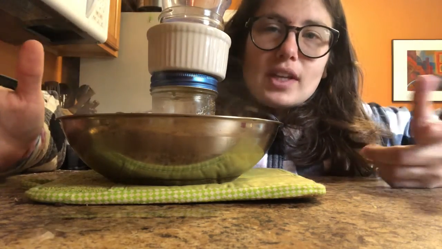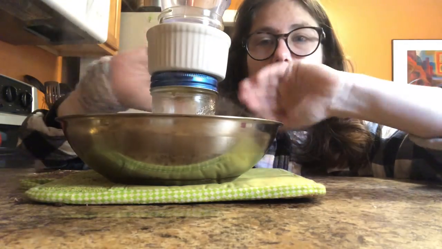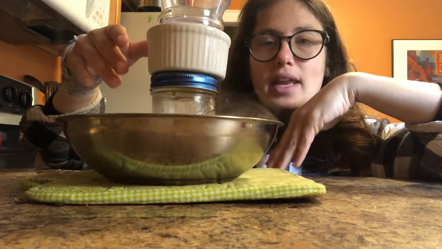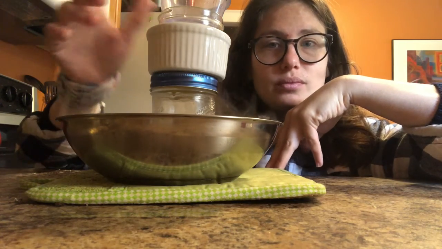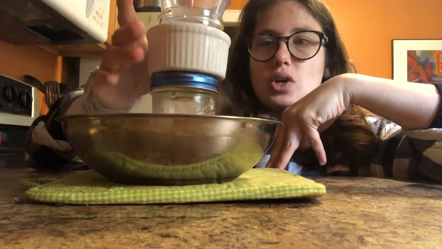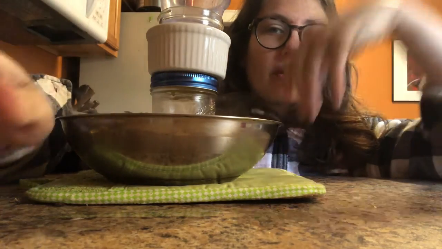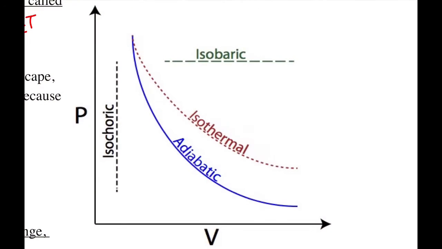Perfect. So in order to keep our bubble down and our system at a constant volume, we have to add a lot of weight to the lid, or increase the amount of pressure. Because I don't have a pressure meter at home, I used the added weight to show you the increased pressure. I could have also fixed the lid down and the pressure would increase, but we would not be able to visually see it.